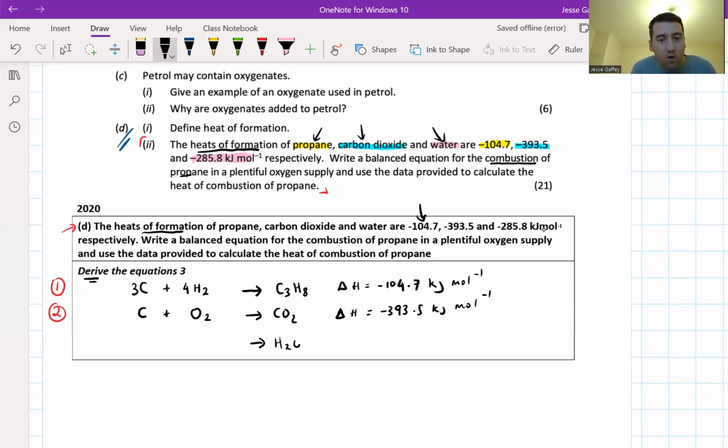H2O, and we want to form 1 mole of the water. So that means I need to take the elements H2 plus O2, both of them are diatomics, and then we have to balance this and make sure that we leave this as a 1, because again, heat of formation is all about forming 1 mole of the product. So I have to balance everything relative to that. The hydrogens are okay, but for the oxygens, I need a half.